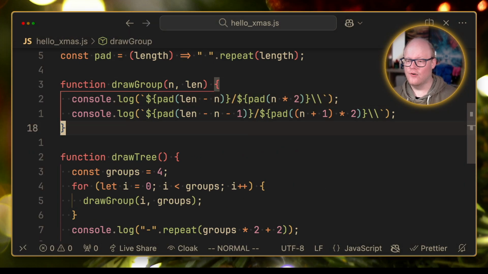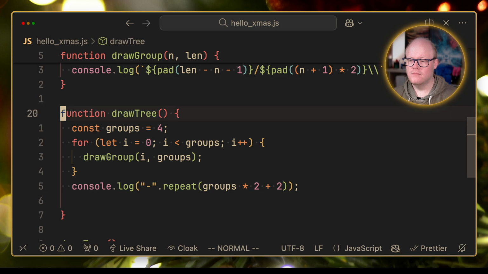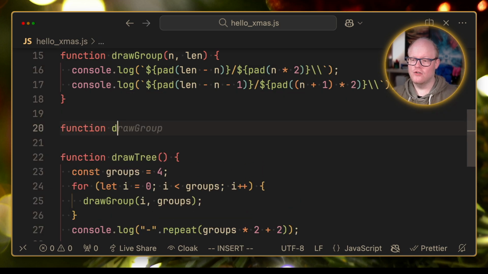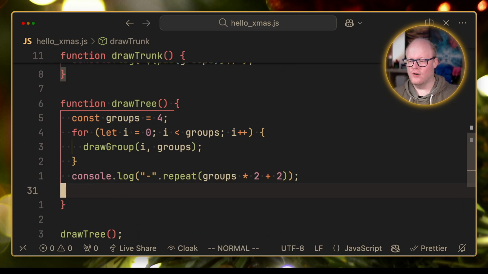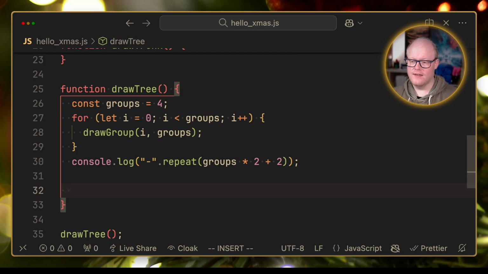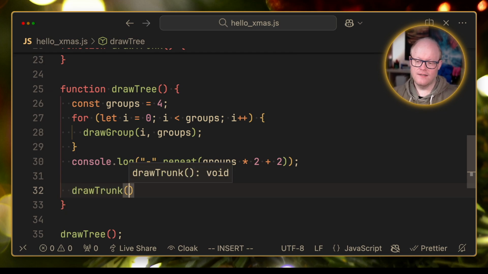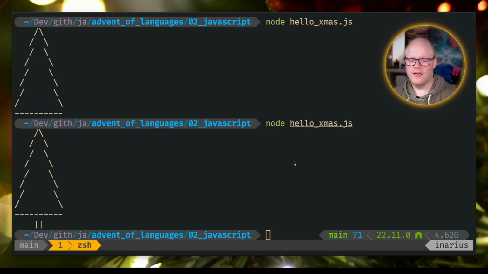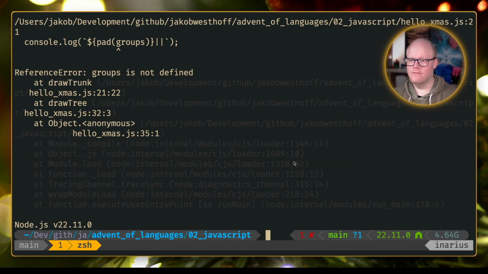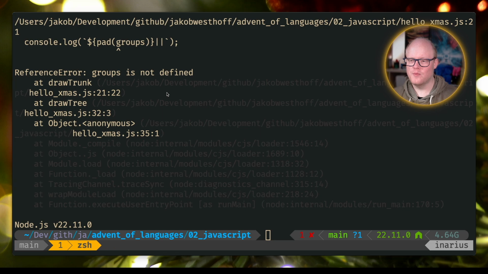And if we now put this into our own function, like function draw trunk, and we put this in there, and we do it maybe 2 times, and we say here draw trunk. There we go. Now we see that groups is not defined.